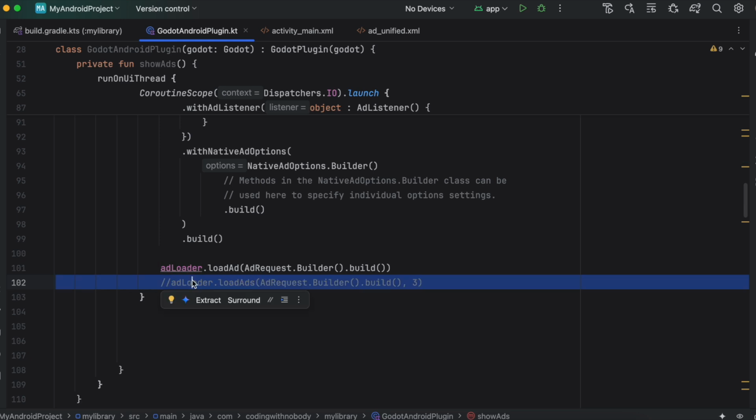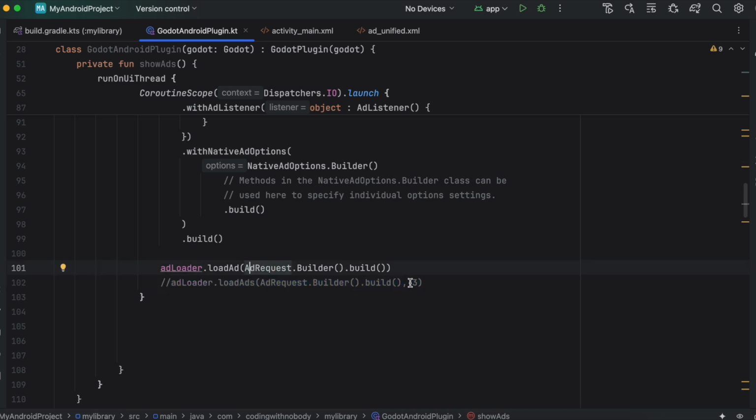I have not tried it. I had tried it a couple of years back. It was causing a lot of issues for me. But if you want, here you can see the maximum you can load is 5 ads at a time. But here I'm loading only one ad. If you load multiple ads, then I think you need to handle how to display it and how to refresh it, when to display which. It just unnecessarily increases stuff. That's why I've kept things simple. I'm just displaying one ad.